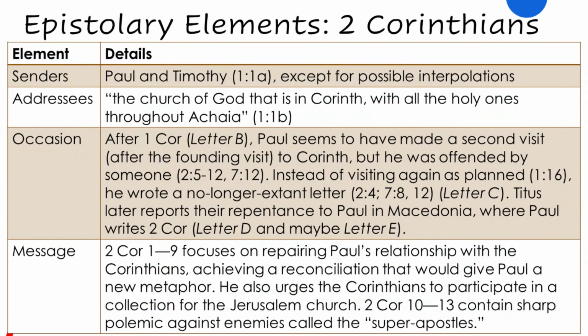The occasion, again, we've already talked about this, that further trouble succeeded 1 Corinthians. And so after there had been some rough weather between Paul and the Corinthian church, Paul reconciles with the Corinthian Christians and seeks to cement that reconciliation in letter D. Apparently also there's going to be some false preachers, the so-called super apostles, to use Paul's word for them. They're going to be the topic of the polemical letter that is letter E, or on the alternative, if the letter was all written at once, the last 4 chapters of 2 Corinthians.